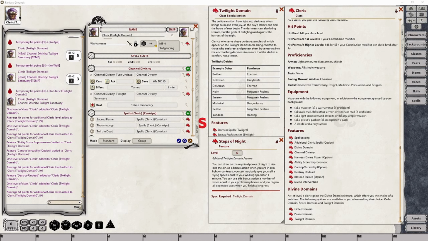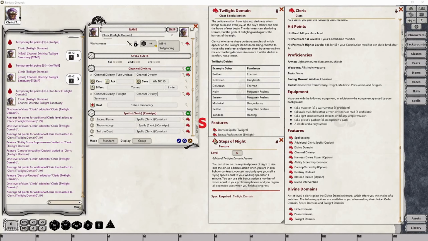At level 6, your character is going to acquire the Steps of the Night feature, which gives your character the ability to fly around as long as there is an area of dim light or darkness. It will allow your character to travel whatever their movement speed is for a total of 60 seconds or 1 minute, or 10 rounds if you're in combat. This is also used as a bonus action, so you do not need to expend a full action in order to do this. But the number of times that you can use this feature before you will need a long rest to regain any expended uses is equal to your character's proficiency bonus.